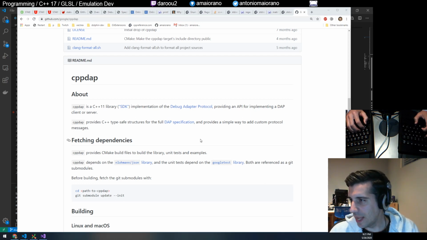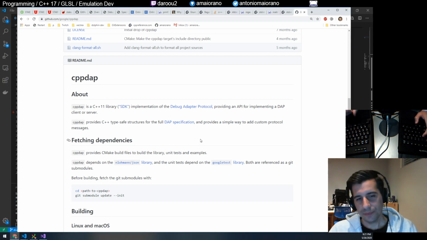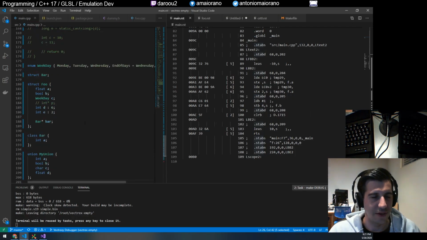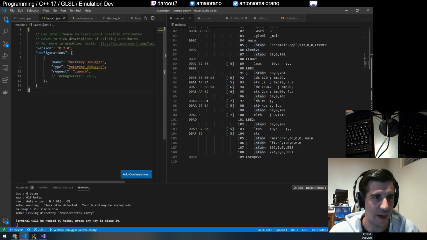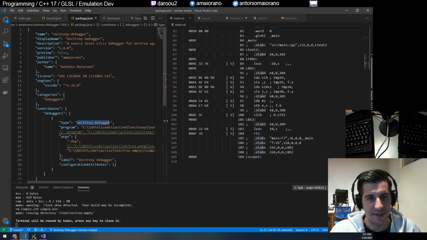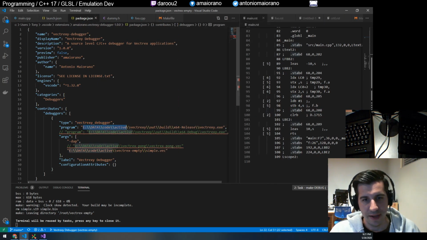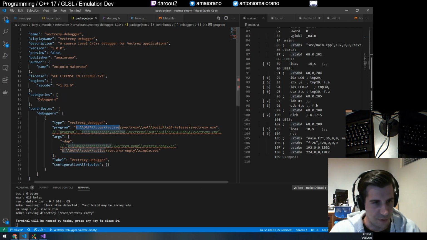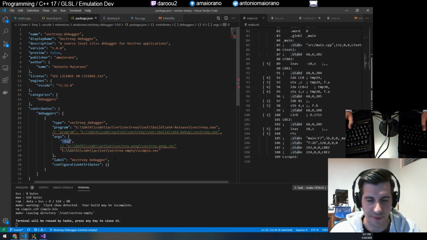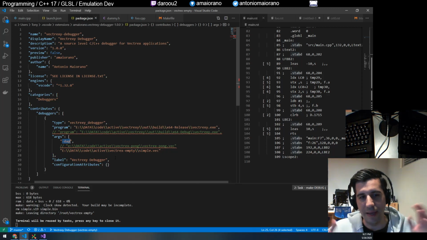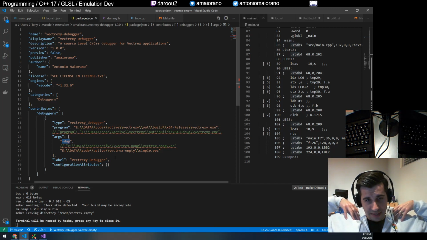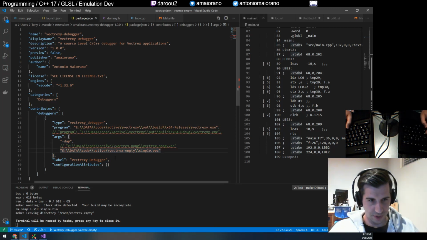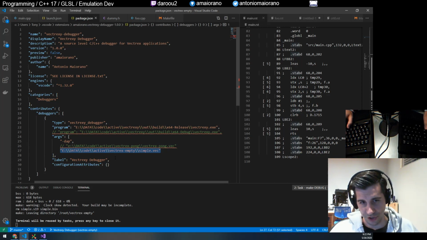So what I did is, let's say you write your C++ program for Vectrex, and in VS Code you can say, I want to launch this Vectrex C debugger. What that does is I have it configured here to launch my emulator with a specific argument, -dap, that puts it into this mode. It launches the emulator, and it actually speaks through stdin, stdout. And what my emulator does is it says, okay, let's load up the ROM here that you're telling me you want to debug.